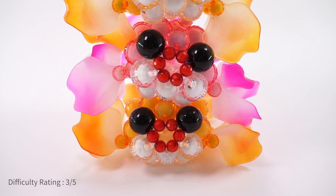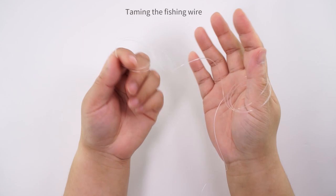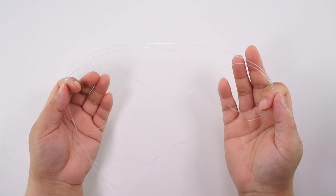First of all, you will need fishing wire. If you buy the ones in the small reel, the fishing wire will come out really coiled. There is a way to tame the fishing wire. I will show you how at the end of the video. You will work faster and more efficiently if your wire is straightened.